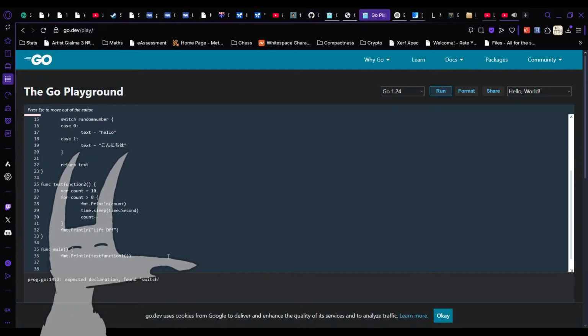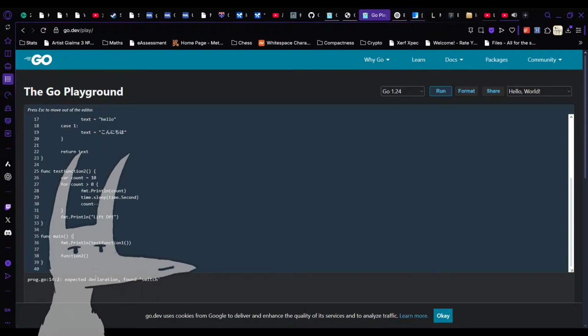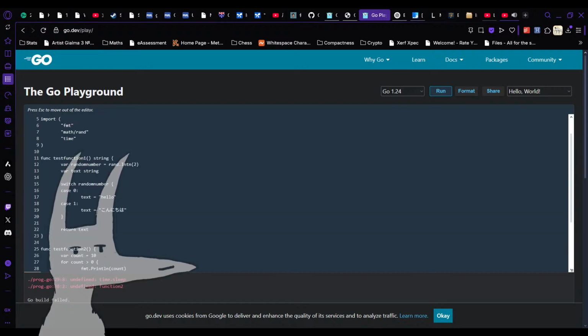So running this function, we can just do function 2. So it'll say hello or konnichiwa. Do 10, 9, 8, 7, 6, 5, 4, 3, 2, 1, and then lift off. Right. Okay, what's wrong here?